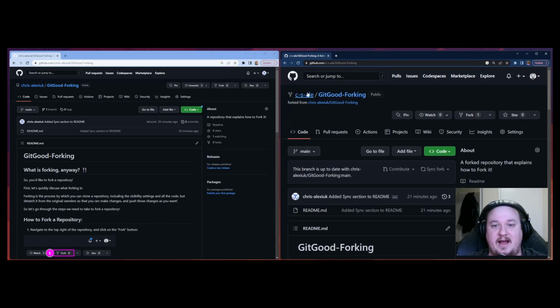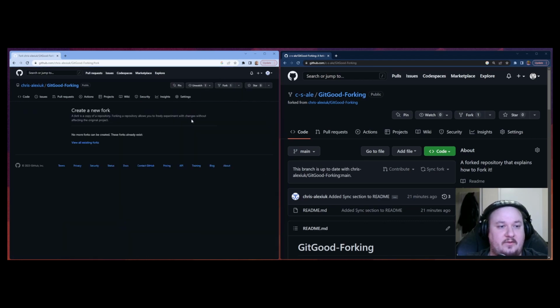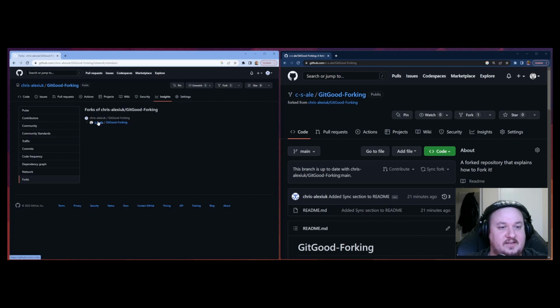Now we have that repository, and it's under our account, CSAIL, as opposed to under the Chirs account. It also has this line, forked from Chirs. And if we refresh in the original repository, you can see that we can view all existing forks.